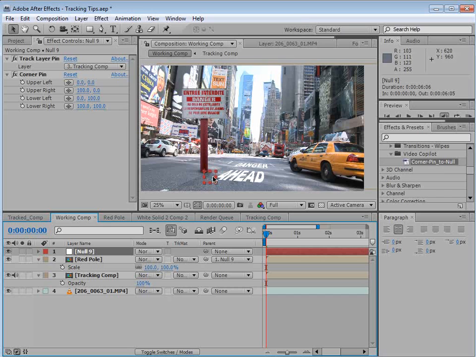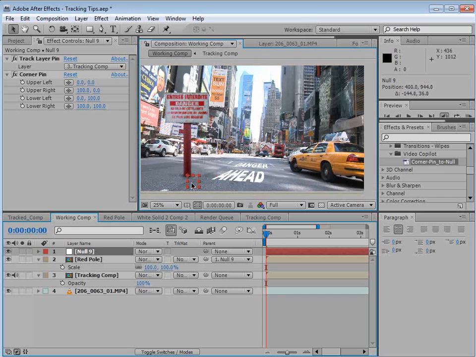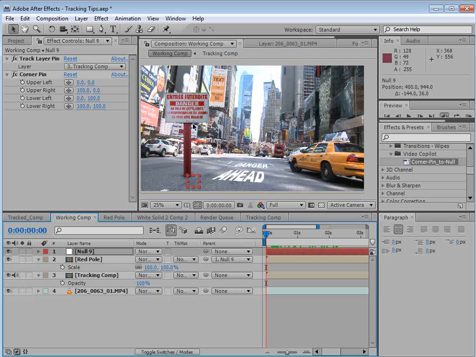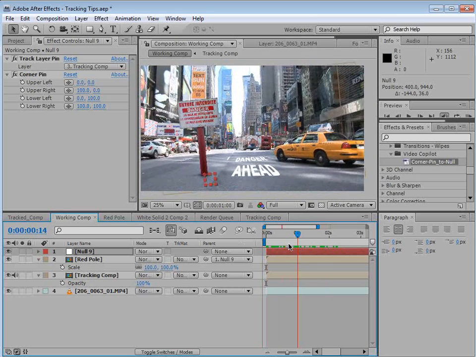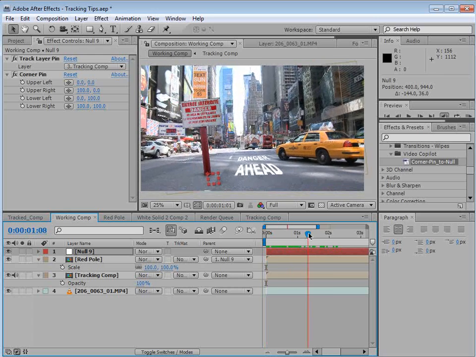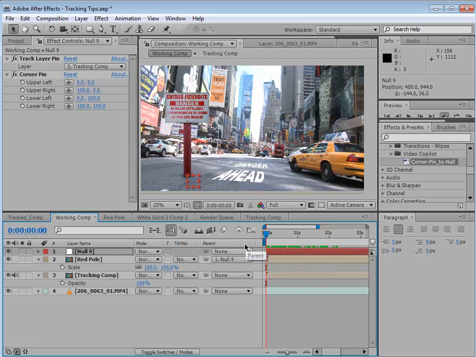So now if we move this null object around, we can actually see that it's tied to the surface. It's doing all the calculations based on that corner pin data to move it into the right position. Now, one thing that gets a little bit weird is scale and perspective, because 3D perspective is a little bit different than just normal scale. So for some things, you're going to have to cheat it.